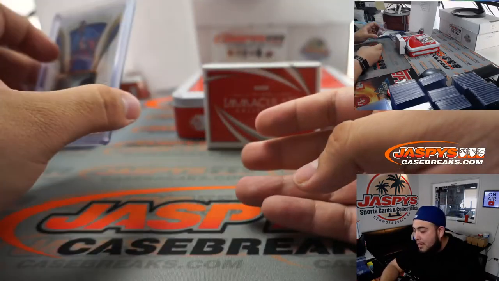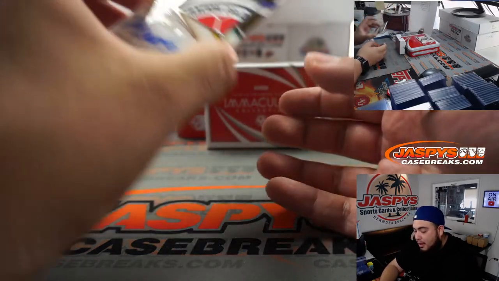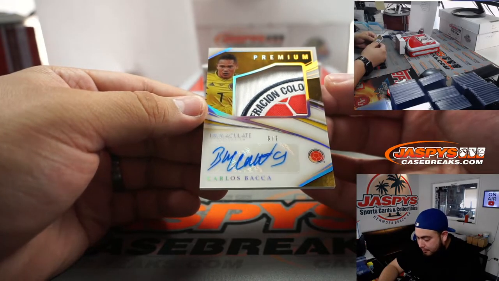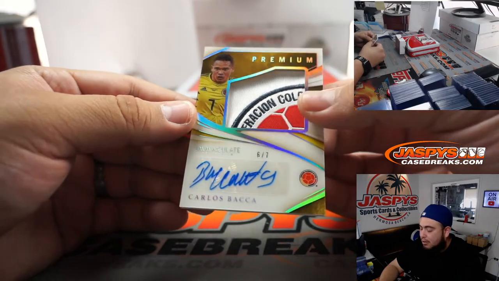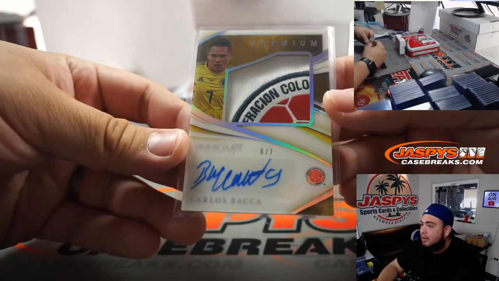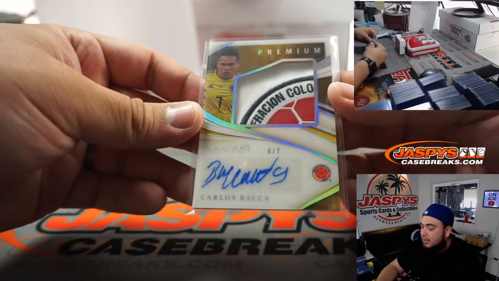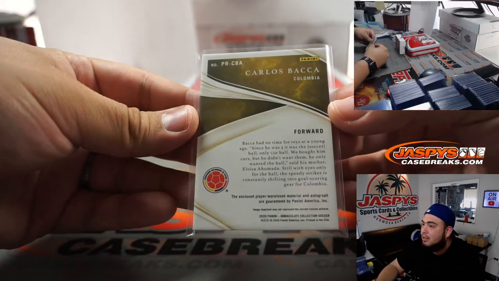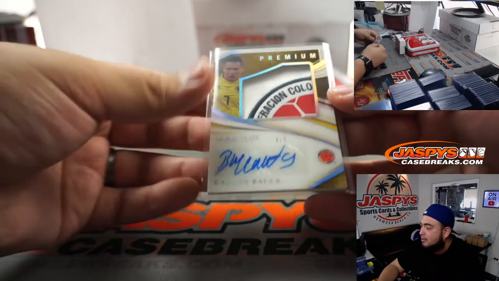Wow, we were getting some amazing patches in this one, guys. Look at that. Carlos Bacca. Premium patch autograph, 6 out of 7. Would have been beautiful if it was on card, but it's kind of hard to get all these guys' signatures on card since they're all around the world. Look at this. Spot 6 going to Michael P. That is an awesome patch.